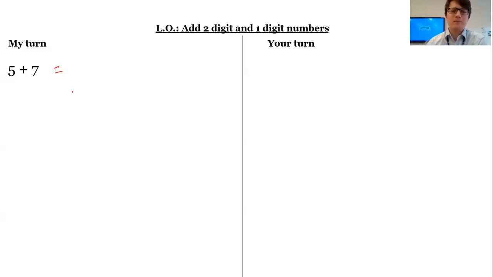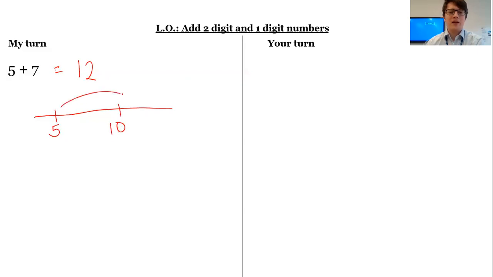So 5 add 7, well, hopefully I just need to practice and practice and practice until I know that that is 12. But remember, if I'm stuck, what I could do is put 5 on a number line. I could get to the next multiple of 10, so I'm going to add 5, which makes 10, and then my number wants 10. But then I need to add another 2, because 7 is the same as 5 add 2. If you remember last week, we did some work on partitioning, breaking numbers up into smaller parts. This is why that is such an important skill.